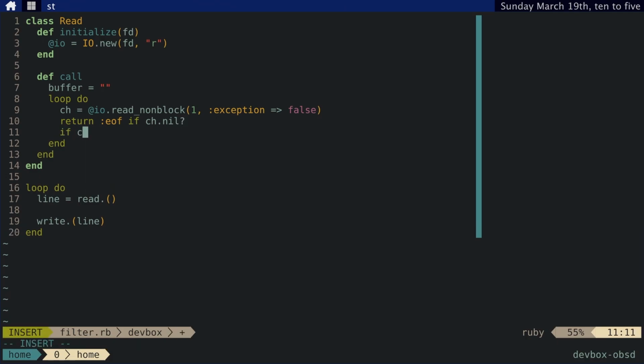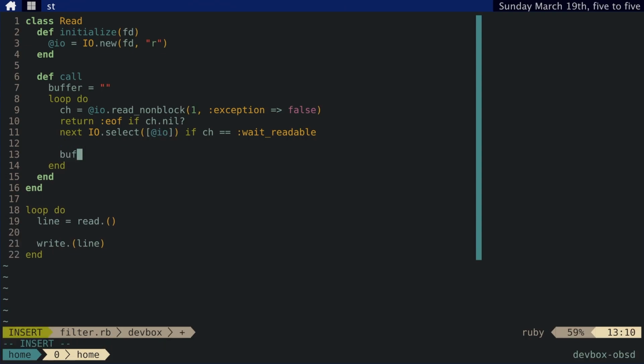So if character is wait readable, what do we do? Well, what I do is continue on to the next iteration of the loop. And then I do io.select. And then basically what this does is wait until this file or IO stream becomes readable again.